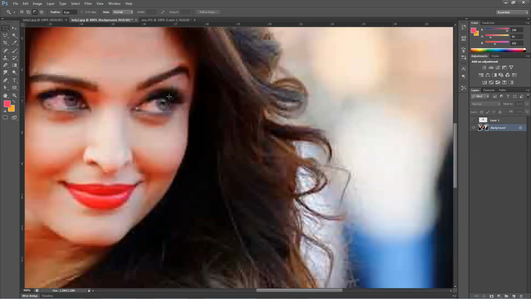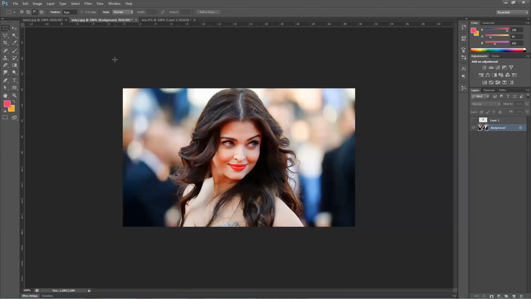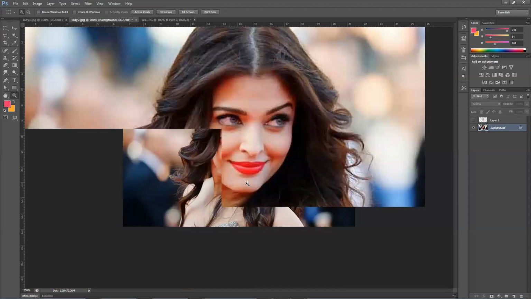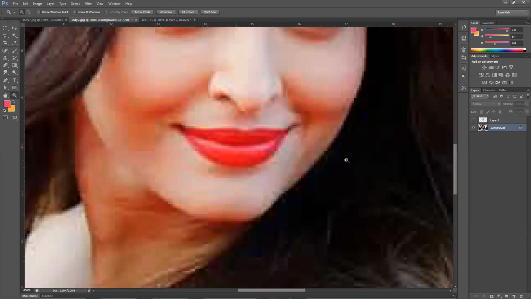So obviously, in graphics and design, you have to use your imagination. For example, let me give you an example. Let's say I wanted to change the color of her lipstick. Okay, so zoom in a bit more. So first of all, I need her lips on their own. So at the moment we have the background, which is exactly as we started with.